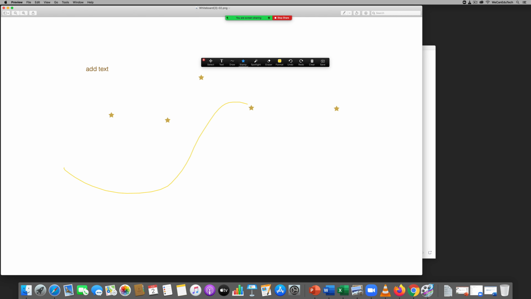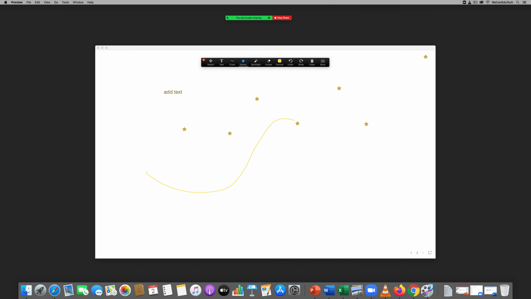So it's a great way to record what you have done on the whiteboard in case it's a form of notes that you need to save, or you want to present it to the class and so on. Then the whiteboards are being saved. So this is a very powerful feature to use in your classroom, and it adds a very interactive element in your Zoom session. So please use this. Okay, so let me close this PNG file here. So now I have my whiteboard. And again, this was the second whiteboard surface.